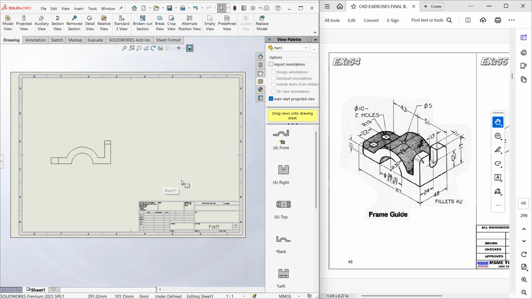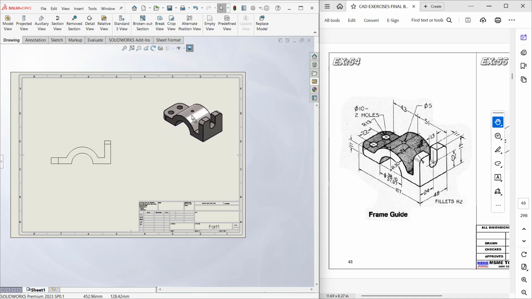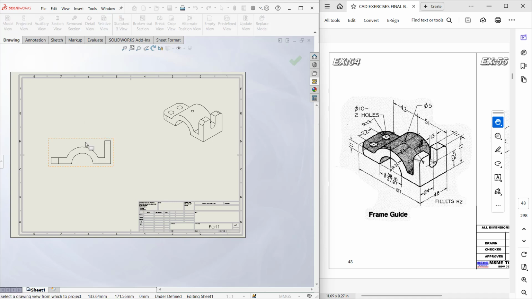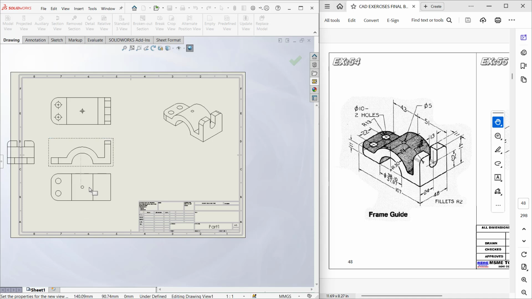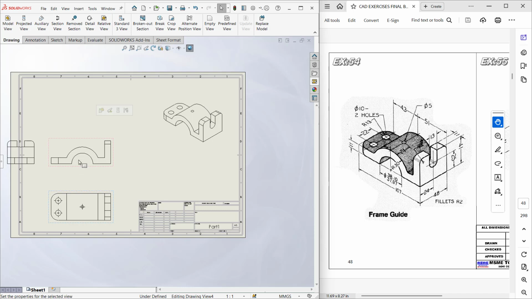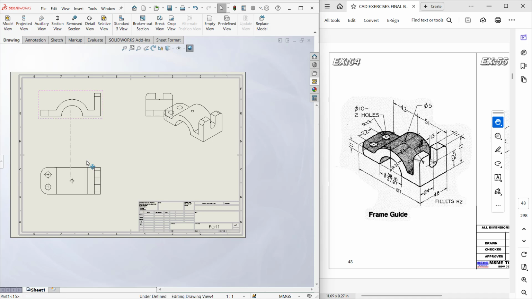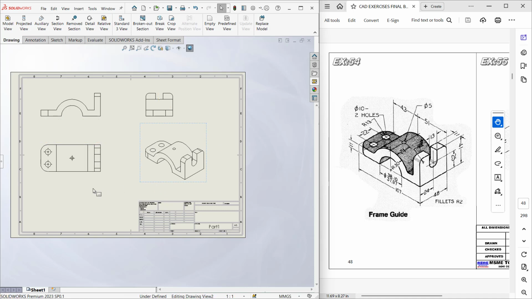Okay, so now I would like to have the isometric view. I can simply select it from here, drag and drop it. Okay, and then now if you want to have the projections, you can just select from here itself projected view for this, likewise. Okay, and also the top view for this, like this. Yeah, so once you have it, you can just place your model however you want. Okay, and then you can start assigning the dimensions.